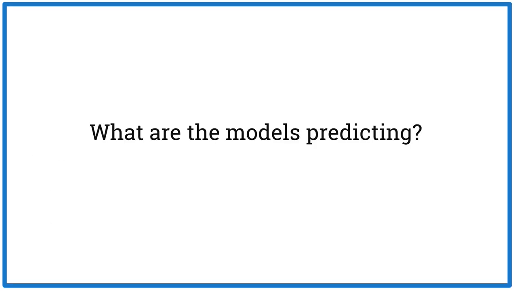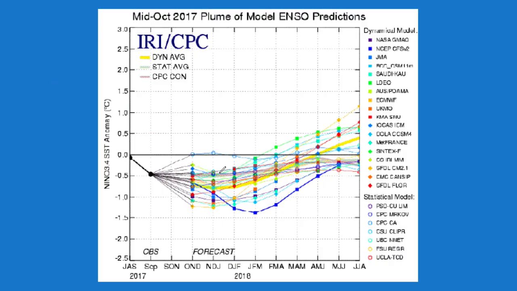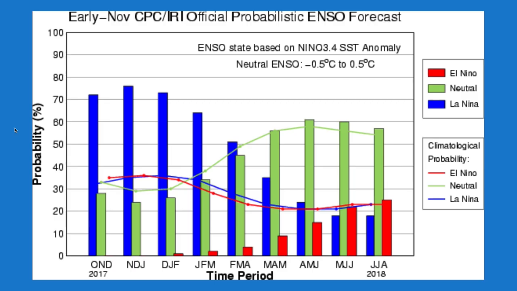So what are the models predicting? How is this La Niña going to play out throughout the winter? Most models are converging at about negative 0.75 degrees below average for January through March. Then you've got an outlier — the CFS model, a climate model used for winter forecasting — which has been a little wacky this year. It kind of diverges and says it's going to be a moderate El Niño, but I think it's going to be a weak La Niña this winter. The CPC has about a 65% probability of La Niña for January through March, and you can see it begins to drop off as we get towards late winter and early spring.